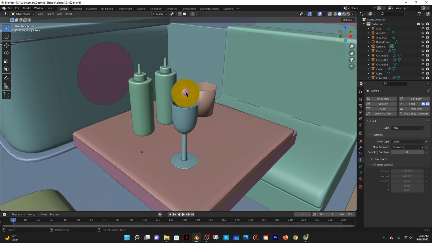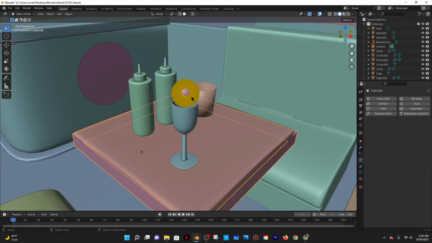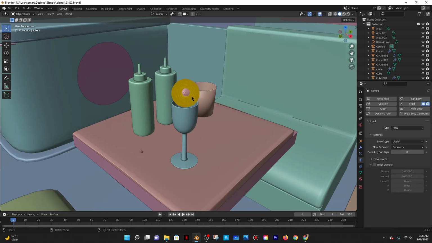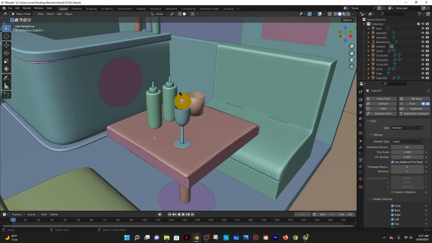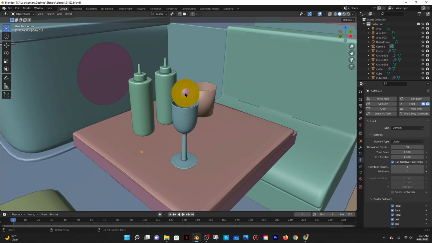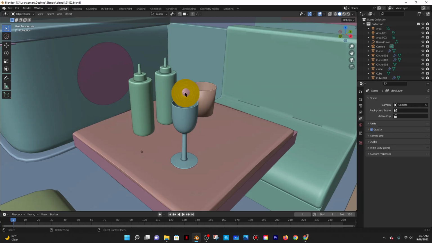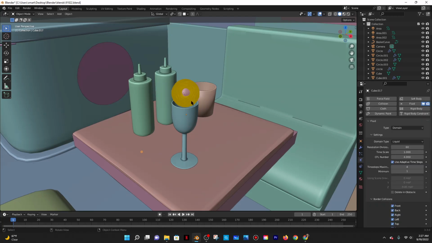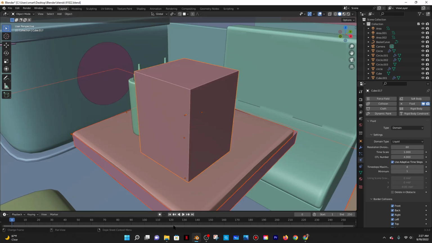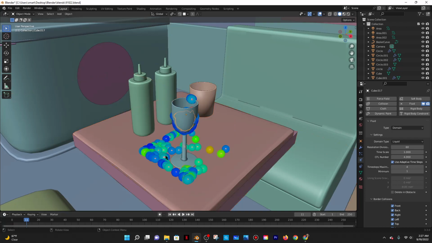So weird. Liquid geometry. Bro, I don't even know what this is. Delete. What is this?